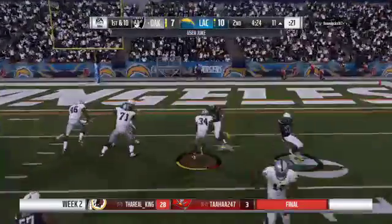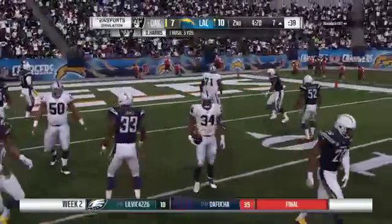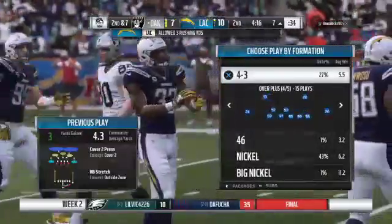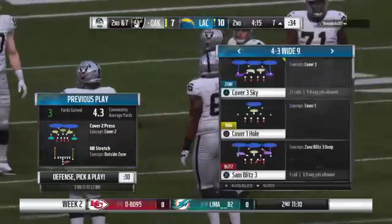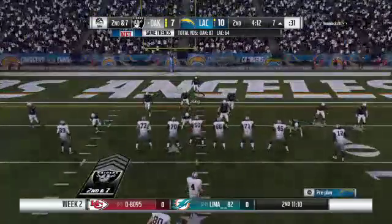Now a handoff looking right. A great move, but it only takes him to the 7. He's dropped there. 3 yards on the pickup there, and it'll be 2nd down. Well, they didn't get a whole lot out of that one, but I think you've got to continue to try and run and try and keep the defense honest. You mean or else they'll just sit back, dare you to throw it on every down? Yeah, you get your quarterback hit a lot that way, too.